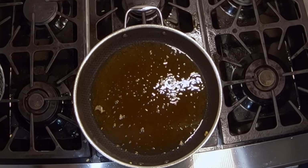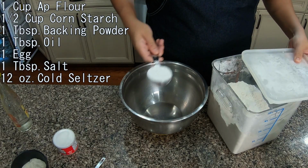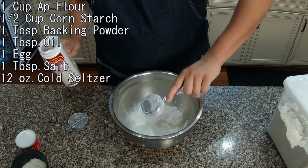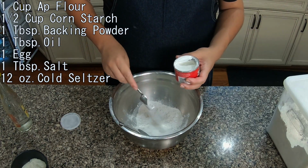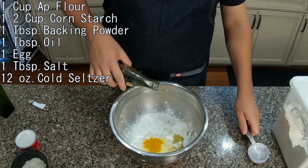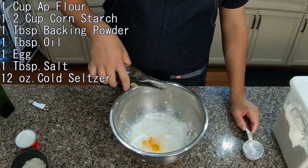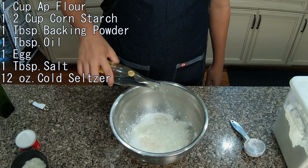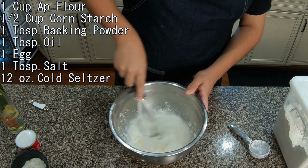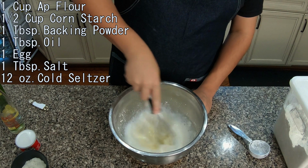To make the batter, you'll need to combine 1 cup of all-purpose flour, half a cup of cornstarch, 1 tablespoon of baking powder, 1 tablespoon of oil, 1 egg, 2 big pinches of salt, and about 12 ounces of cold seltzer water. You want to mix until there are few lumps remaining, but you don't want to overmix it and develop too much gluten, which will mess with the frying. You can also add any spices you want to the shrimp. Just make sure that it does not clash with your sauce.